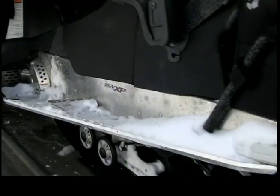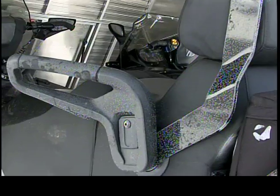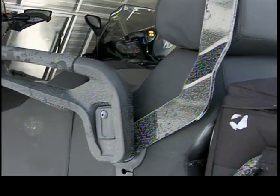And we use them for a number of things. We'll use them for patrols. Officers will take them out on a daily basis, patrol the trails, and promote safety on the trails. We also use them for search and rescue purposes. We have a number of vehicles here right now because our emergency response team are having some training. Our emergency response team members will go out and do a search on a lake, or if we have a missing person, or someone is on a trail that they shouldn't be or gets into danger on the lake. So we'll use these for access to areas that we can't normally access.